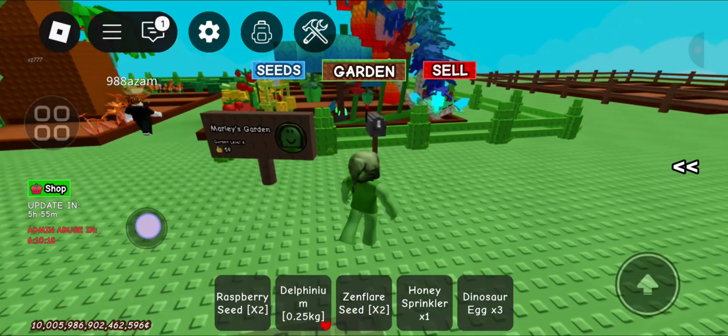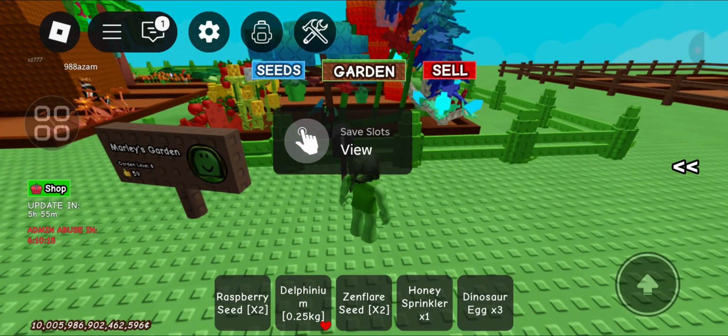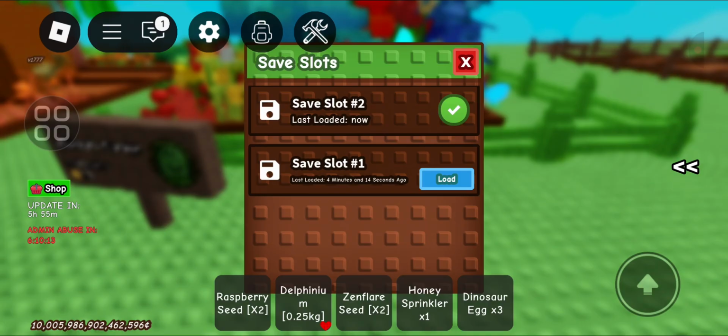First of all, you can go to this menu, the save slots menu, and then you can unlock a new slot here. And if I'm not mistaken, it costs 25 billion shekels. Okay, and after you have added a new slot, you can easily switch your garden.